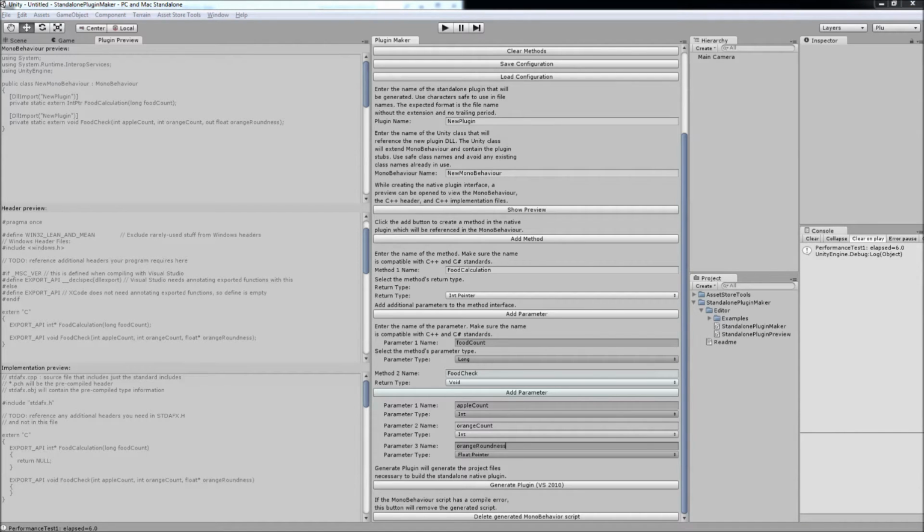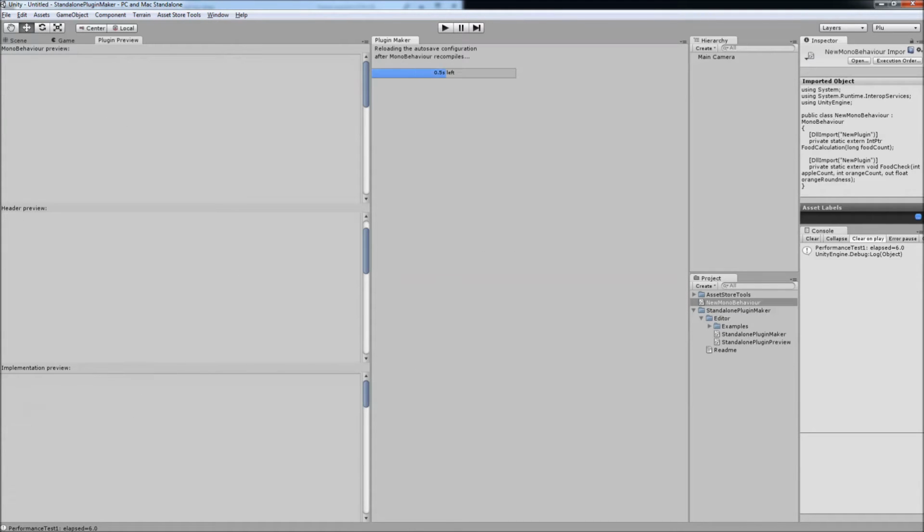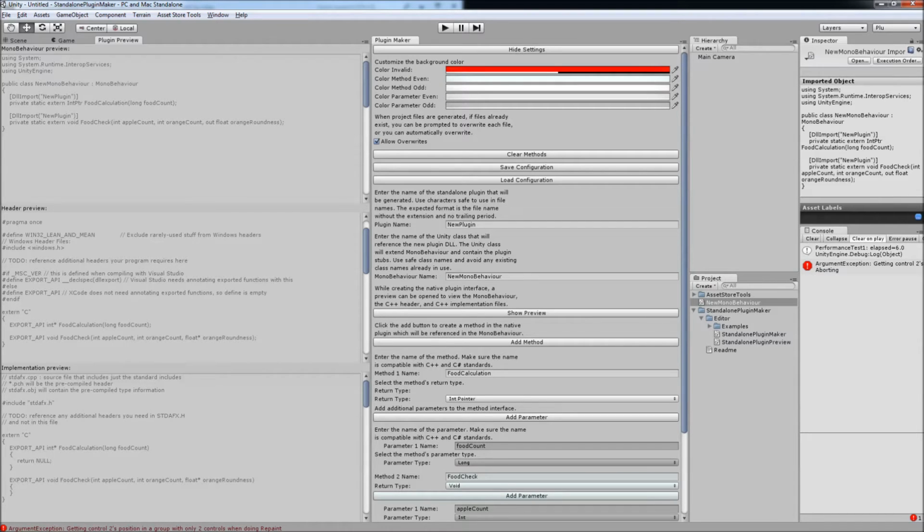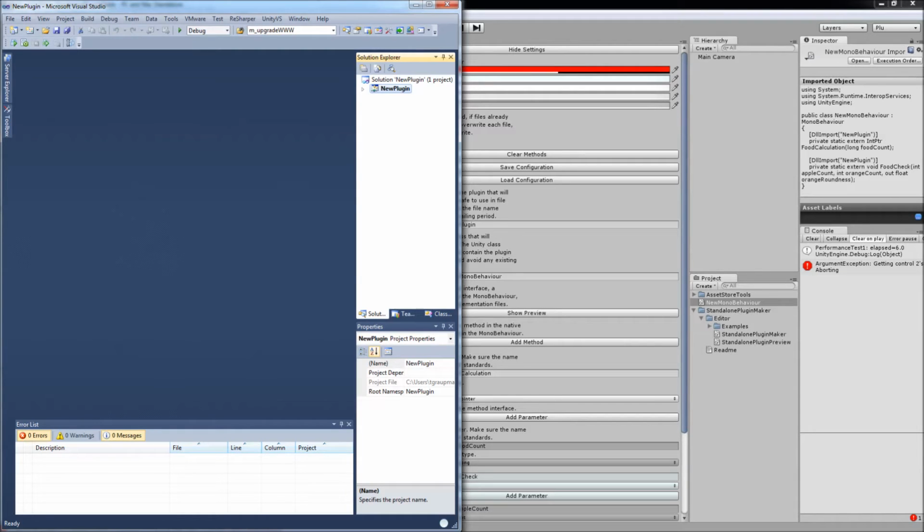So from the plugin maker panel, when you generate the project, you get a little progress bar. It's generated a Unity C# script, and that kicks off a Unity compile operation, which is why there's a little timer to wait for the compile to complete. And then it also generates the Visual Studio 2010 project files necessary to compile the class library.